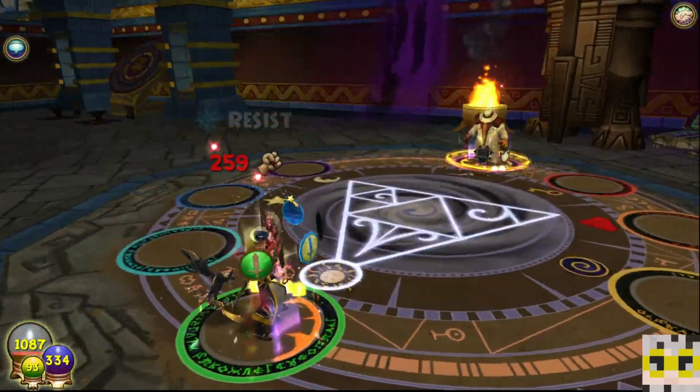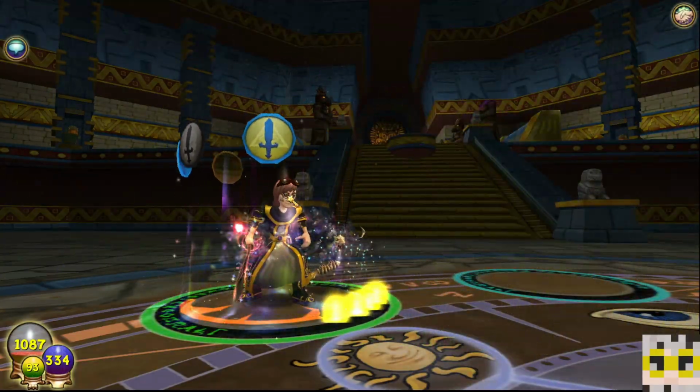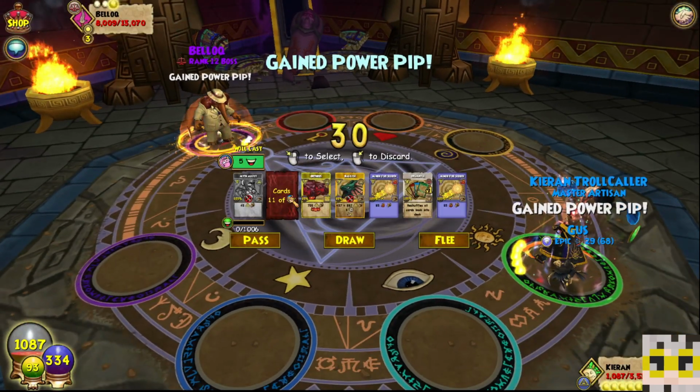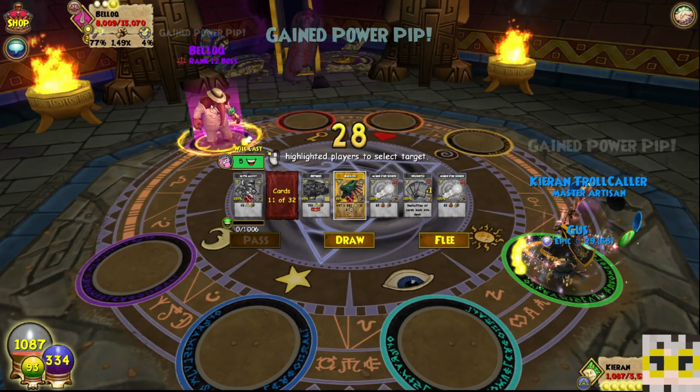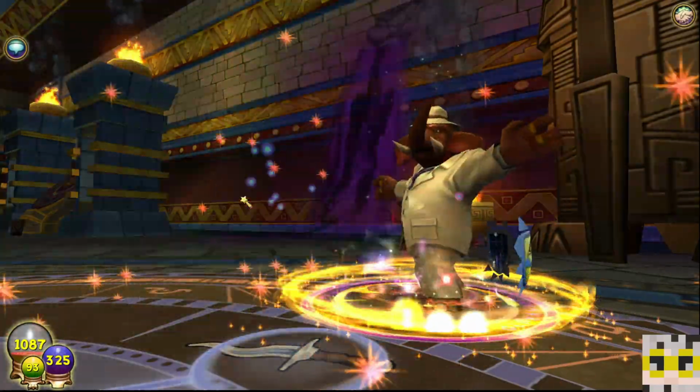Ooh. Guys, we might start thinking about putting a shield up. We need to get a hit in ASAP. 2, 4, 6, 8. Okay, we should have enough pips here. A hit. So let's hit and let's cross our fingers, guys. We need a strong one.